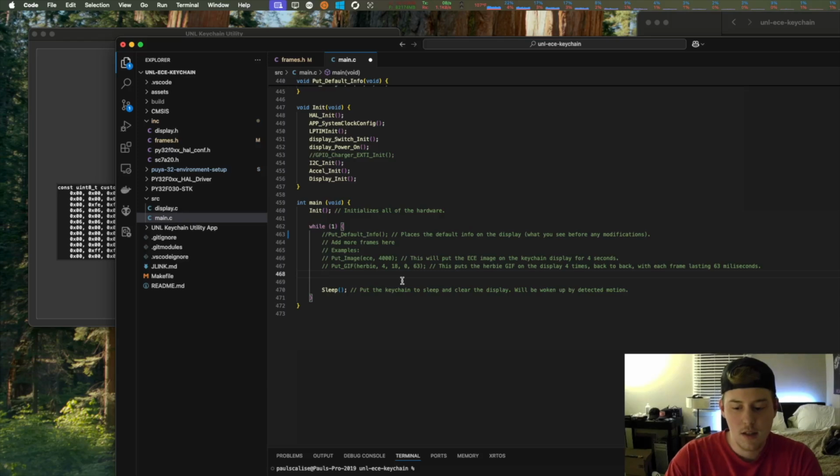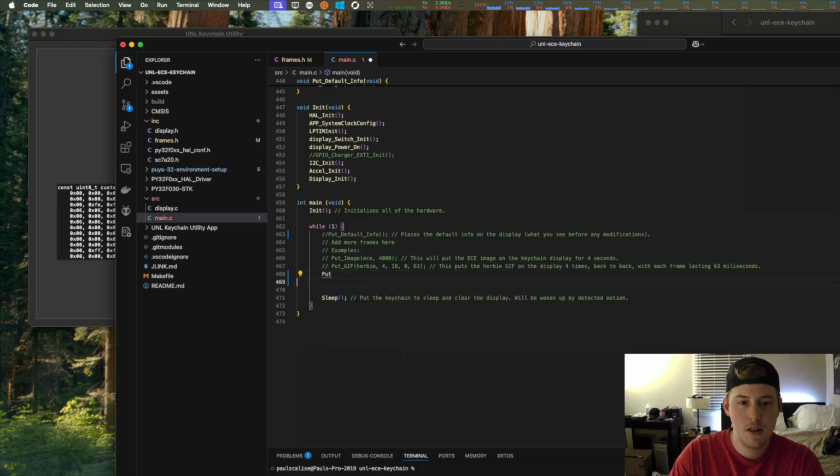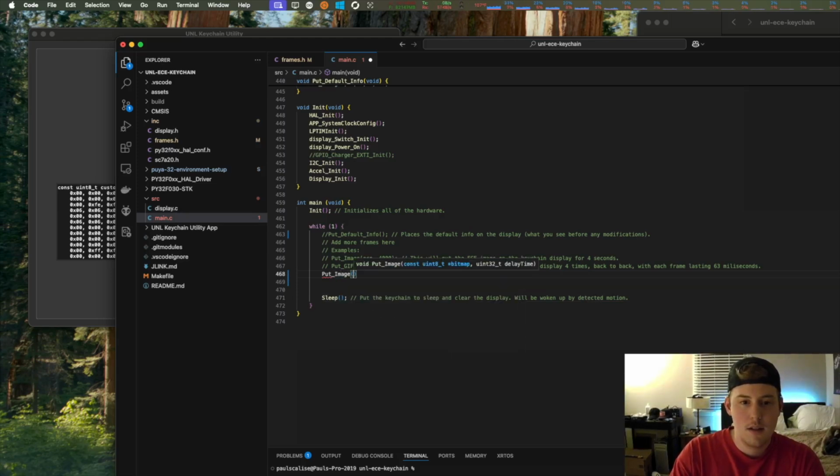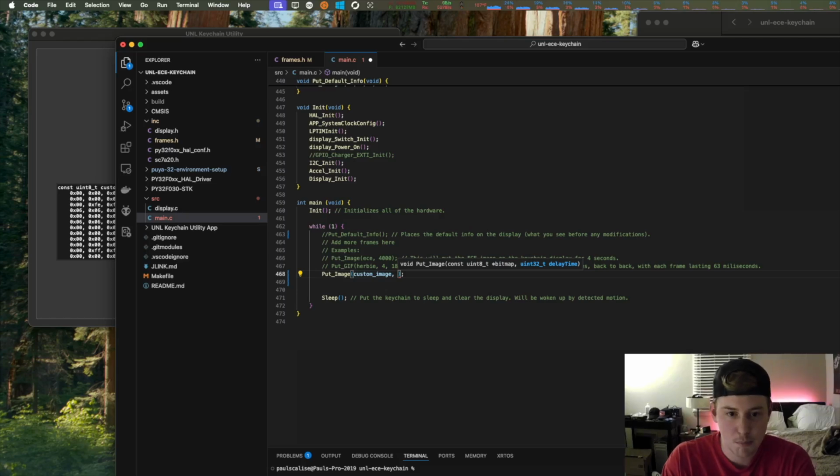So to place our custom image, we can call put image, and then we can paste our image name there, and then add a comma, and then we need to add a delay time. So this value here is in milliseconds. So say if we want our custom image to show up for 5 seconds on the keychain, we want to add 5,000 milliseconds.